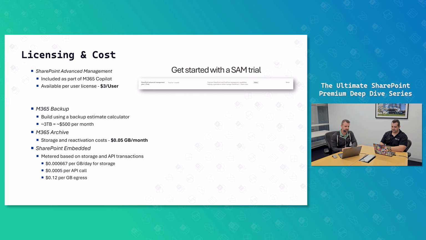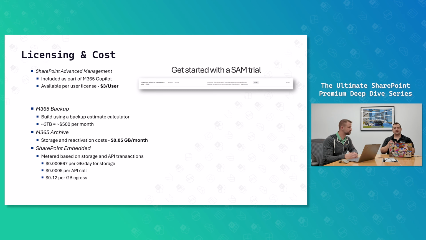Now let's talk about backup. Backup is fairly easy. It's 15 cents USD, if I remember correctly, per gig of content that you protect. So if you have 100 gigs in SharePoint, 100 gigs in OneDrive, 100 gigs in Exchange, again, with a little asterisk and everything, you have 300 gigs protected. You do that times 0.15, and that gives you your cost per month. So I think you have it here for about 3 terabytes, it would be $500 a month. Very reasonable, to be honest.